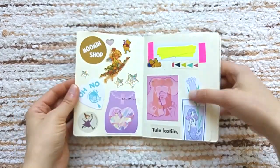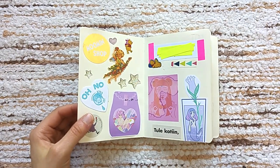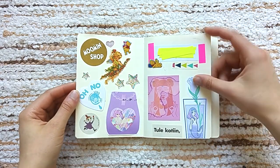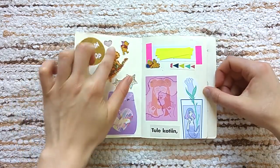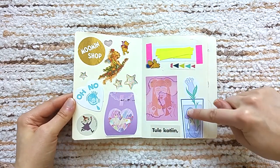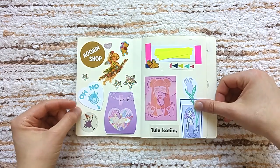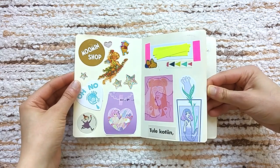When I start a new sketchbook, I always want to decorate the first pages with cutouts or little stickers, as you can see here as well. I like all kinds of shimmery and glittery things, and these are my own stickers. Some have problems, so I can't sell them, so I just use them on my own stuff. Also because I find some of them interesting, even if they have little problems.